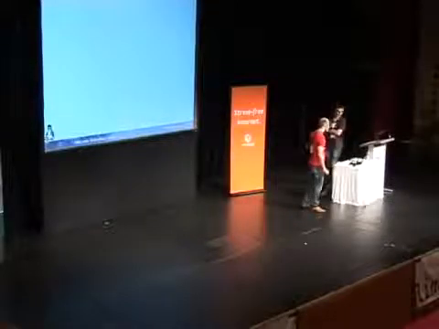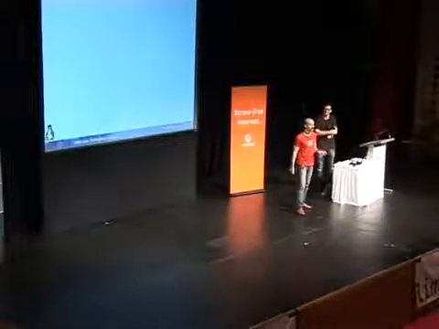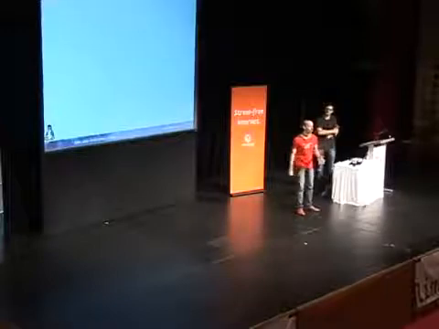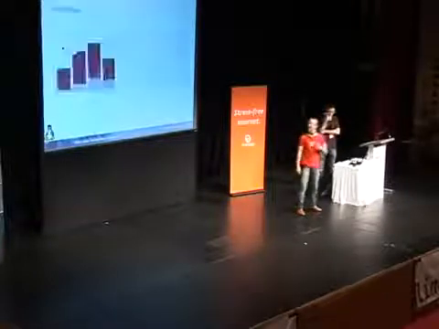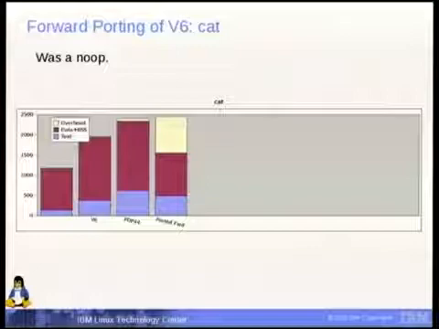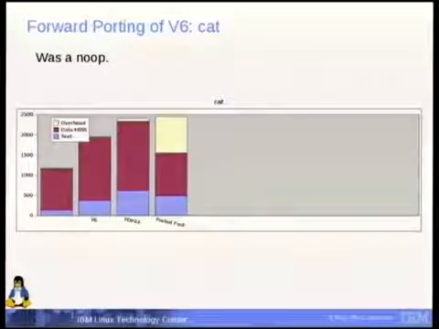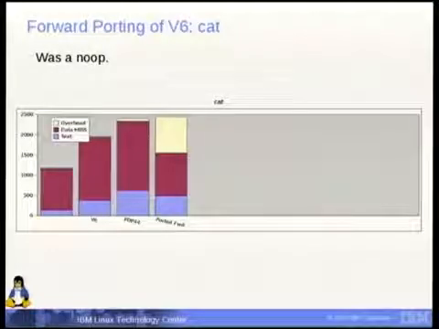There's something else we can do. I can take the old v6 commands and forward port them to a modern Ubuntu system. Well, cat, that's easy. I'd already written it in C, and I'd written it in C that was reasonably portable. Don't turn on warnings, but it compiles and runs.